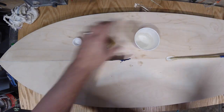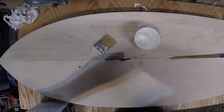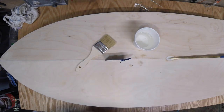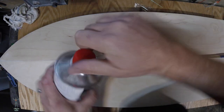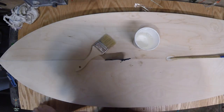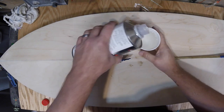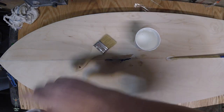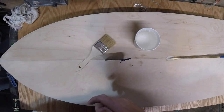Okay. Kind of cold out, so I'm going to mix this a little hot, meaning it'll set up faster. But since it is cold in here, it's only like 50, maybe 45, it's going to take a long time to cure, but that's okay. I'm going to let it cure overnight. Doesn't matter. We're not using this as clear coat. We're using this as sealer. Now, there's a bunch of different methods, schools of thought, if you will. I usually mix it 2/3, 1/3. For something like this, if I'm painting with it, I get a lot more anal about the measuring, but this, it's okay.